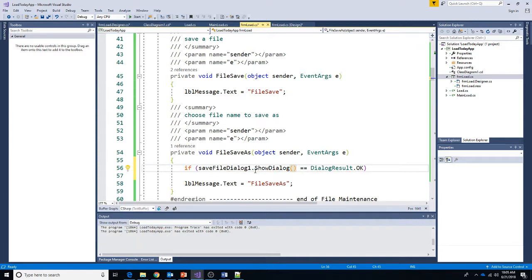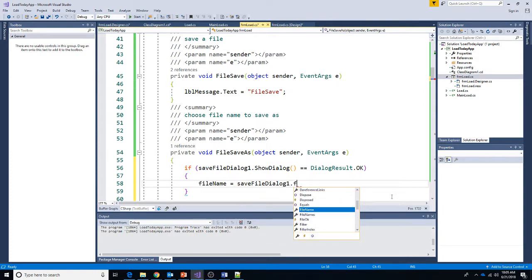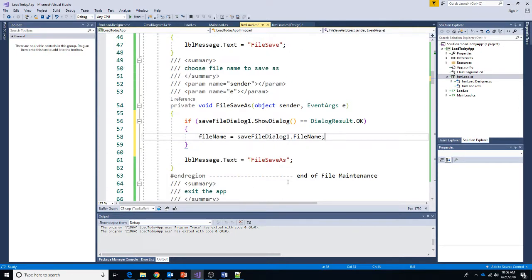Okay, we're saying we're going to show that dialog, and the dialog is named save file dialog 1. When we get done, if it returns a dialog result of OK, we know that we have a good file name. So we can update our class variable file name to be the file name that they just picked. We could have, of course, done that without even checking to see if they clicked cancel or OK, but that wouldn't be very nice of us, would it? Because if they click cancel, we wouldn't know.